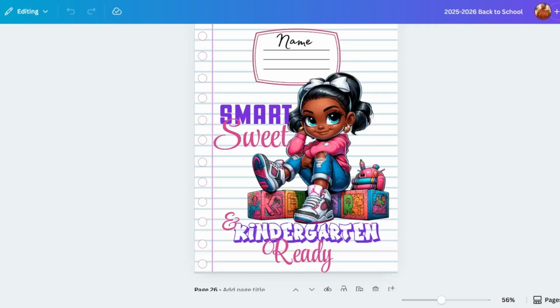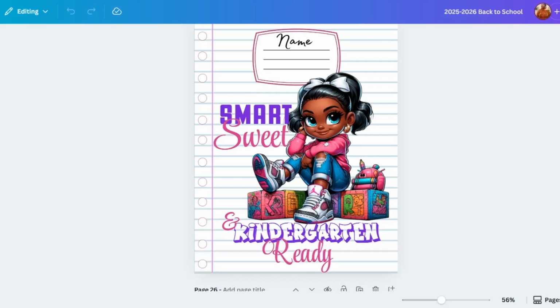You can actually sell this as a final product, meaning that your customers are not able to edit it, or you can give them the rights to edit your template inside of Canva. So as you can see here, here's just a notebook style template that can be used for sublimation onto planners, or if someone decided they wanted to do vinyl, they can do that.